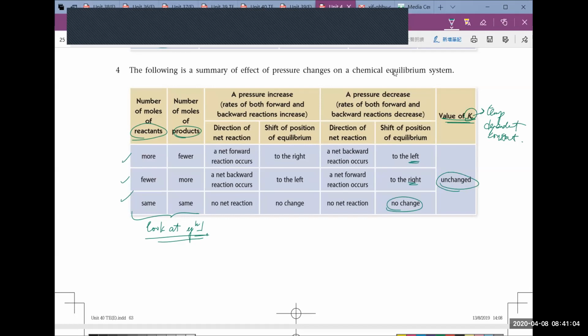So the question comes, some of you may have had difficulty in managing the questions yesterday. Last night, right after the lesson, a student messaged me and said, Mr. Chin, isn't it that there is a shifting in equilibrium position, which means the value of Kc will be changed? So why doesn't it change? Indeed, Kc is a temperature-dependent constant, so nothing is related to the concentration or the pressure of the equilibrium system.